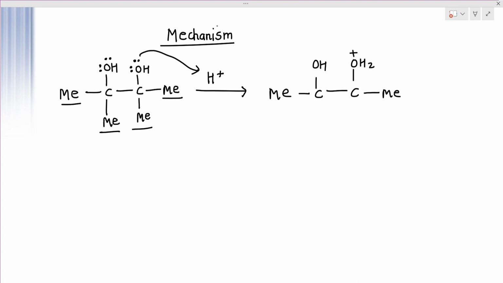Now what will be the next step? Always when you are studying the mechanism, keep imagining what will be the next step. Okay, so here there is a positive charge. This is oxygen. This will move like this. Okay, there will be removal of water. Okay, and we are getting a carbocation.